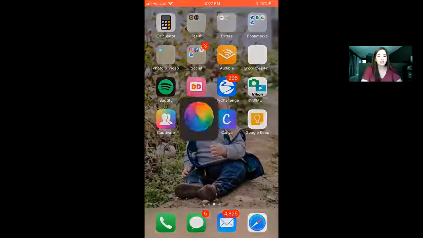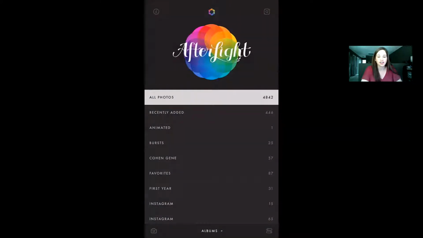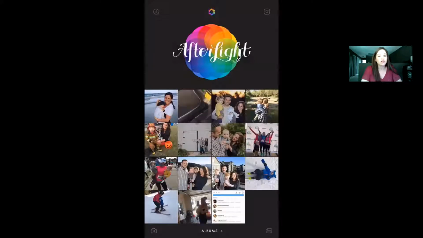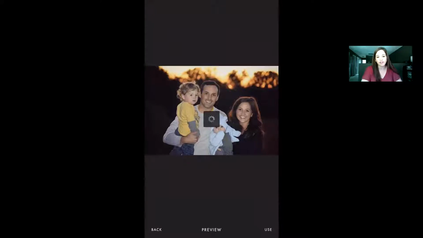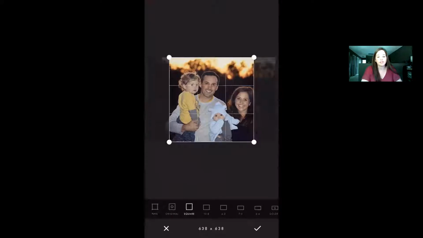The next thing is creating that Instagram feed. I like to create the same look and feel for all of my pictures, so I wanted to quickly show you how I do that. I use Afterlight, an app you can download on your phone, which allows me to give all my pictures the same size, the same filter, and the same border, so they have the same look.